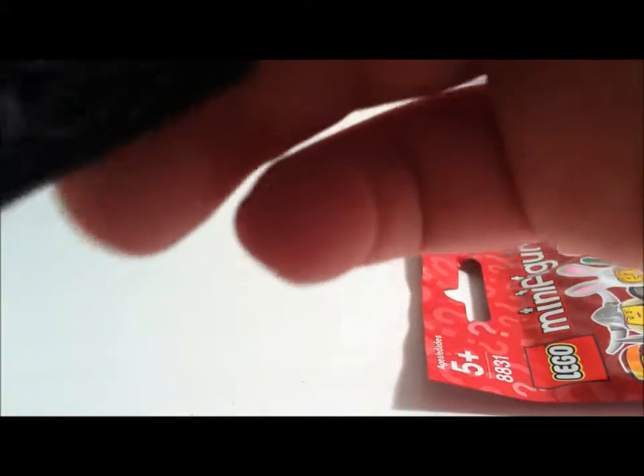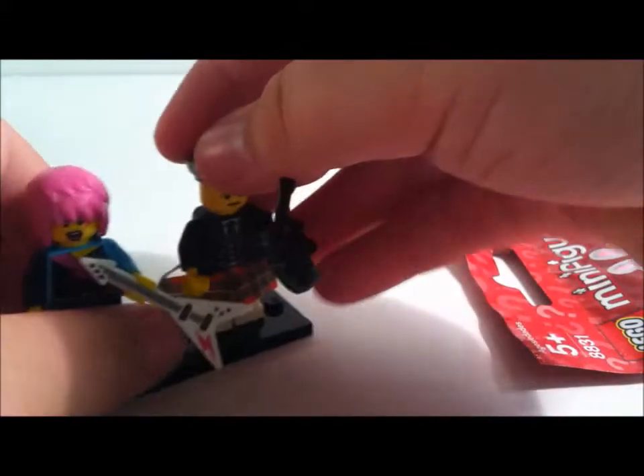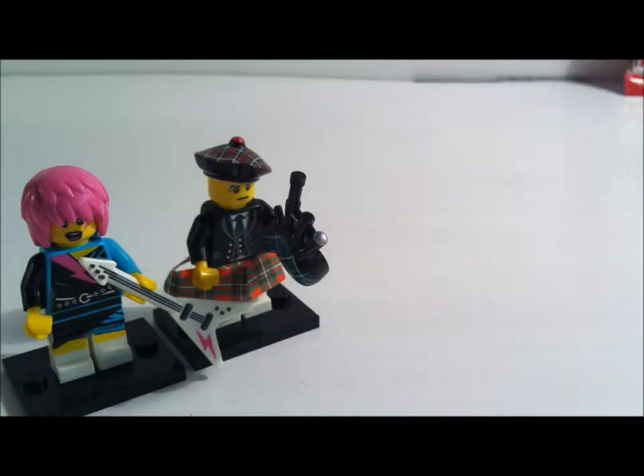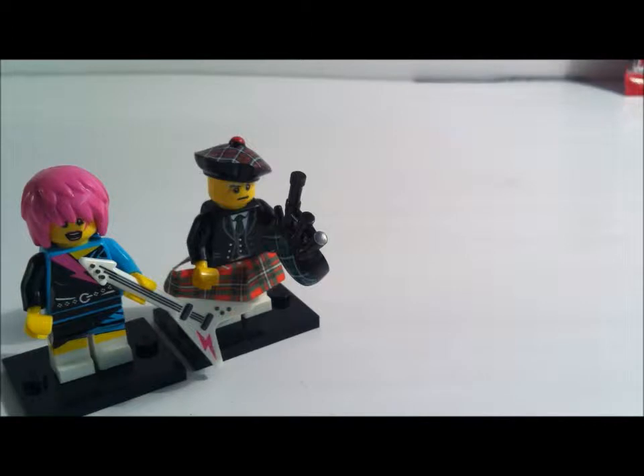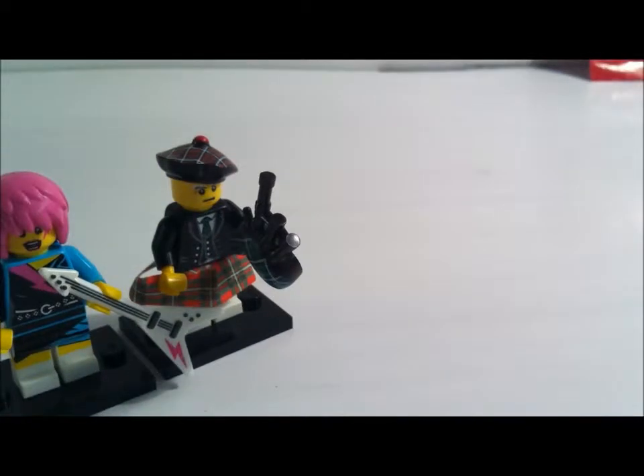Okay, first let's put all the minifigures I've already opened in front. Gotta get the bagpipe on the guy — here we go. And Dr. Brick Daddy, I know you weren't watching this, but I think you use Windows Live Movie Maker — that's what I'm going to be using now. If y'all saw it, I made this guy speed up in the video. This does come with a pamphlet — I'll show that at the end of the video. I think the red is a very nice color how they did it.